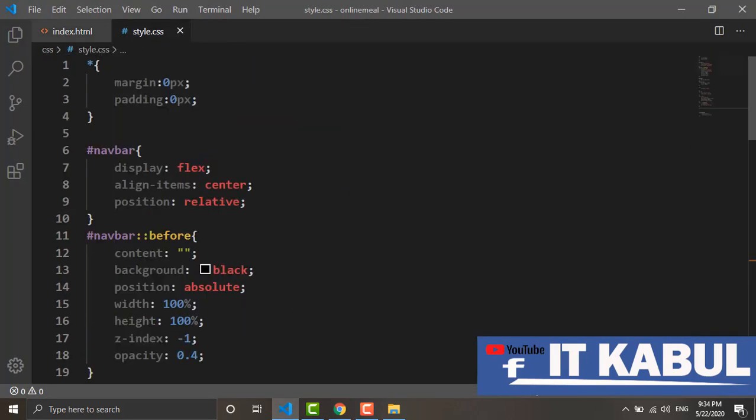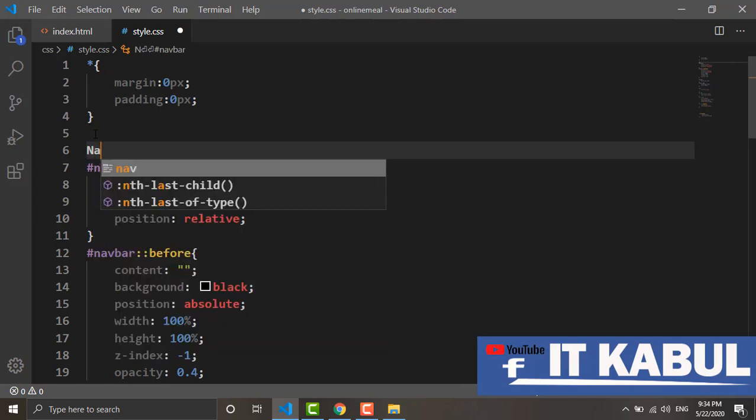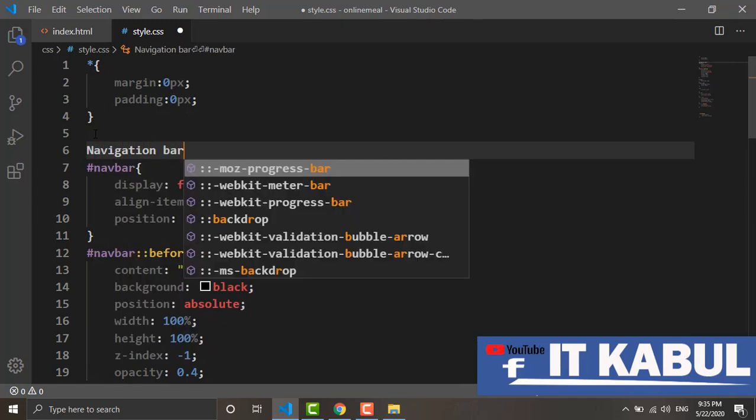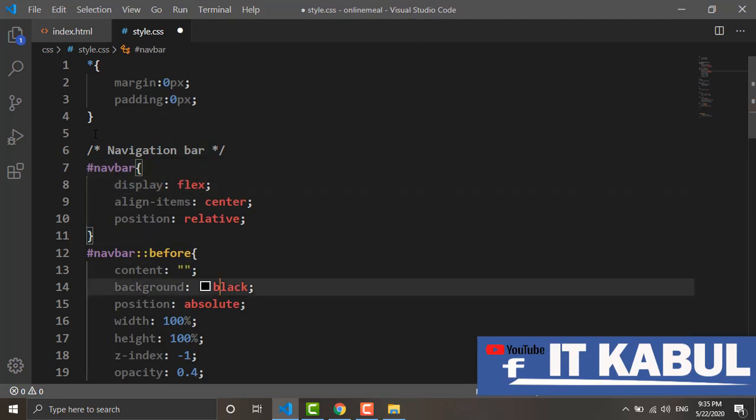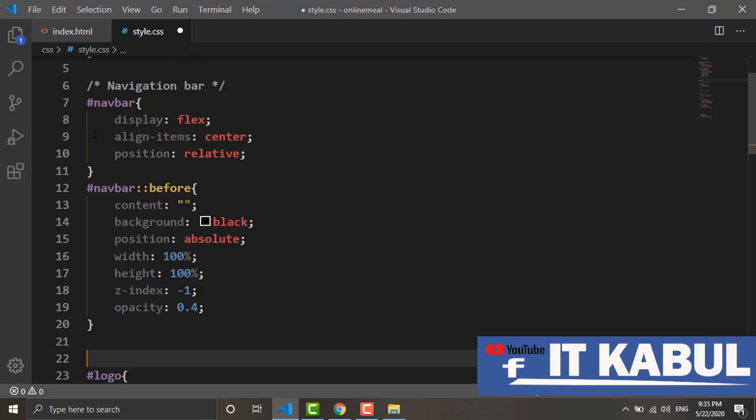Before I start coding, I'll first organize this code. So I will write here navigation bar. You can see I have created the code of navigation, so that's why I have written in a comment navigation bar, because I want my code to be understandable.